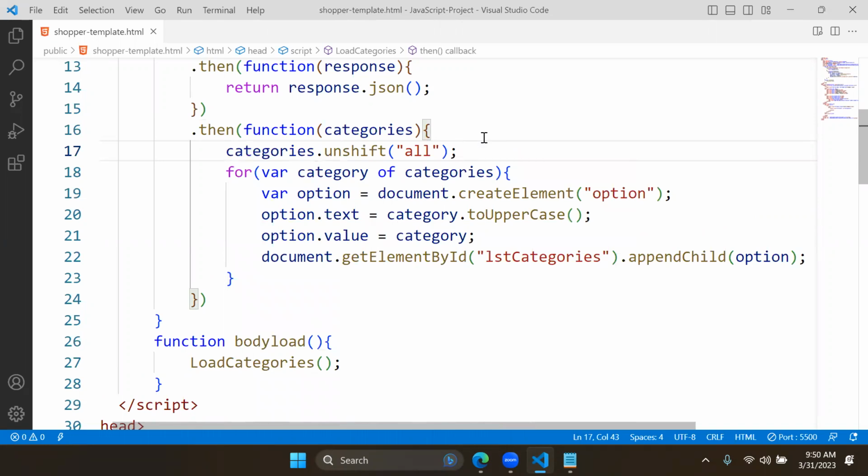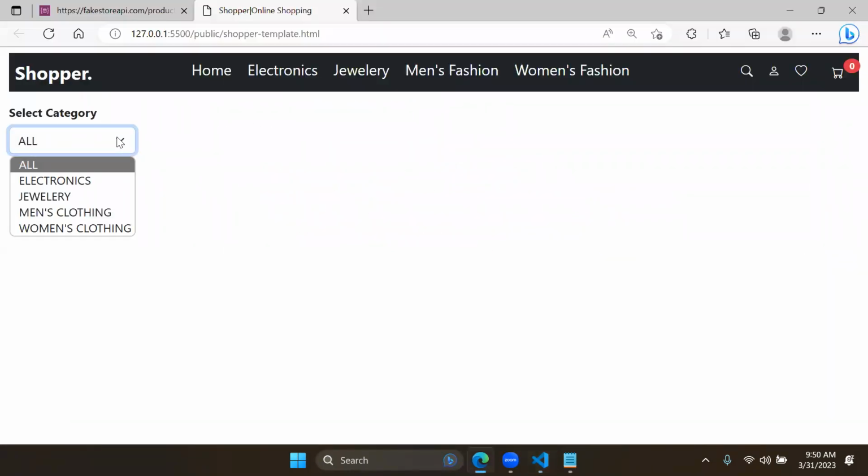Adding a new element into array at which position? First. Unshift means it is adding as first item. We can use push, but it will be last. We can use splice, which can be at specific position. Right now it is going to add. Right. So now you can see here. So this is done. Now unshift is adding a new one called all. So this is okay. This is the option we have.